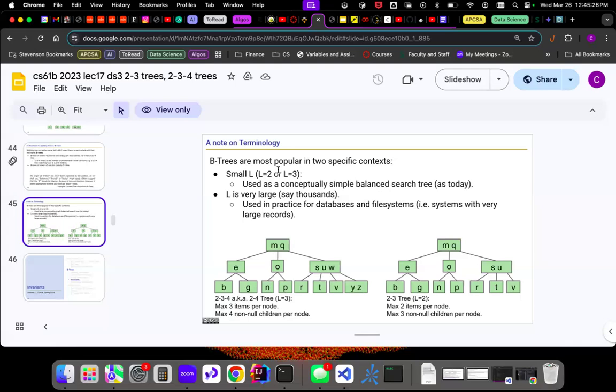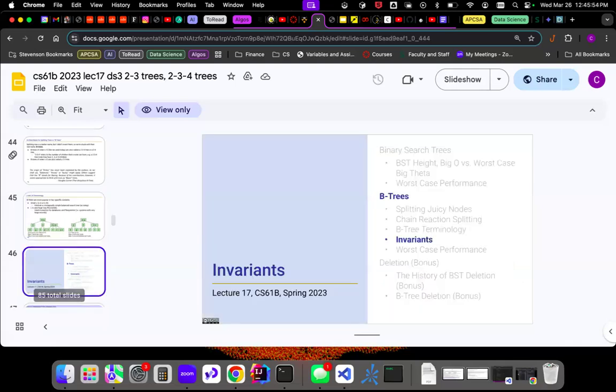Everyone decide and tell me, because no one's gotten it completely right yet. How many things can we have in a node in a 2, 3 tree? Thing. 2. One or 2. Thank you. Yes, we can have 1 or 2. We can't have 2. We can have 1 or 2. Right there. How many things can we have? How many keys can we have in a node in a 2, 3, 4 tree? There we go. Excellent. Okay.